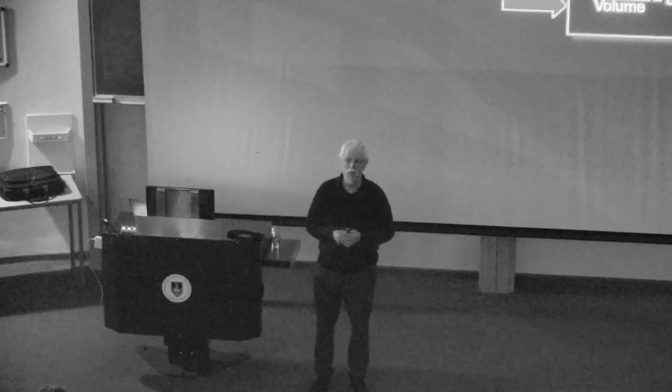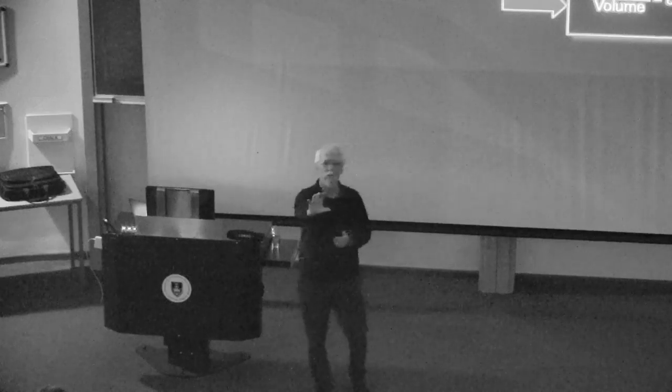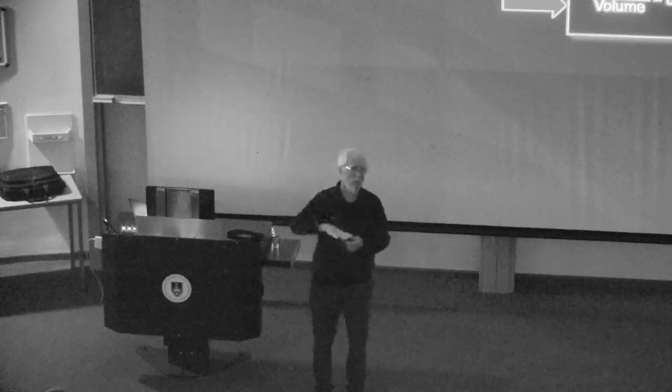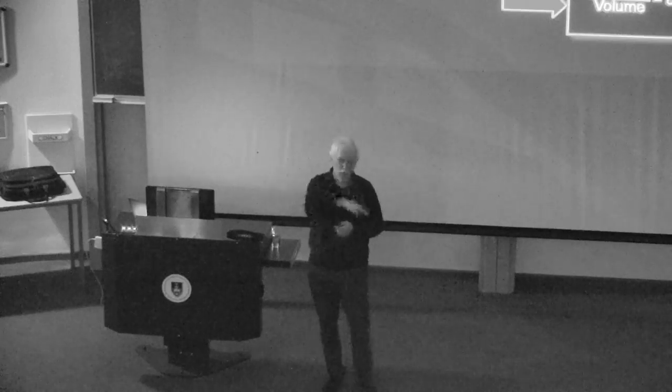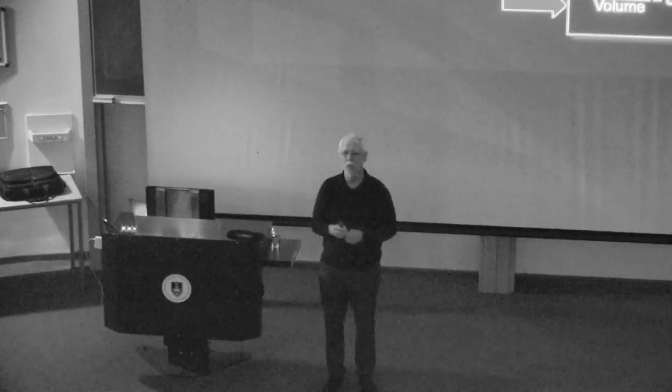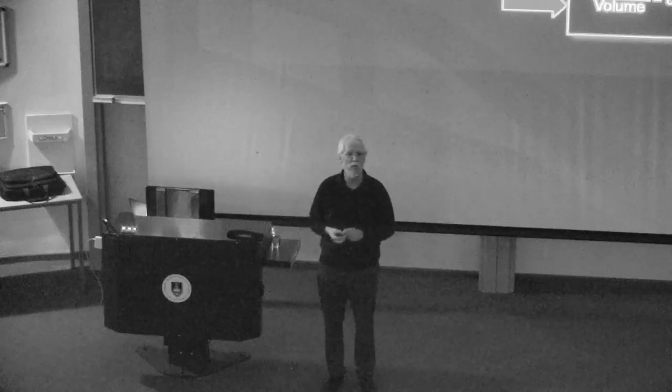And as a consequence, the tides from the star have locked one face towards the star, just like one face of the moon's locked on the Earth. And that face will rise to a temperature of about 1800 Celsius. And if I were back here teaching at UCT, my first year undergraduates could learn to calculate that temperature. It's not difficult. So we know that side of the planet's molten. The other side facing away is going to be frozen.